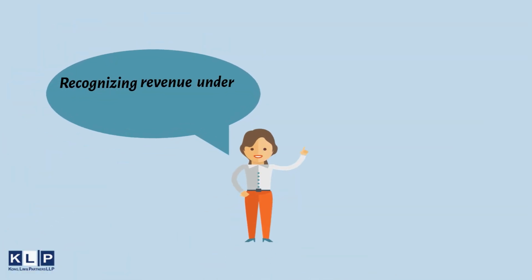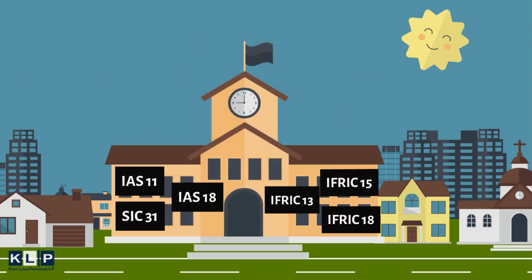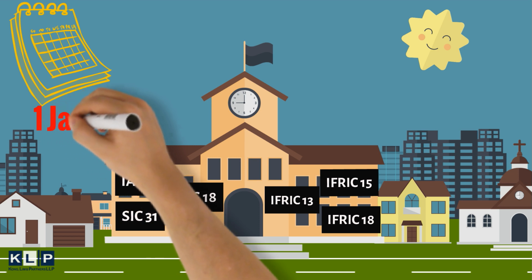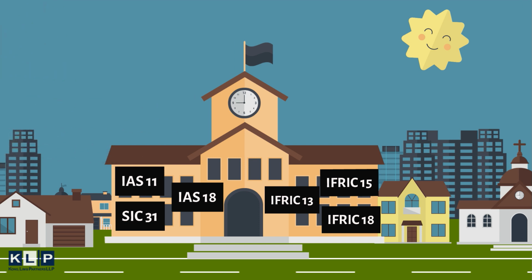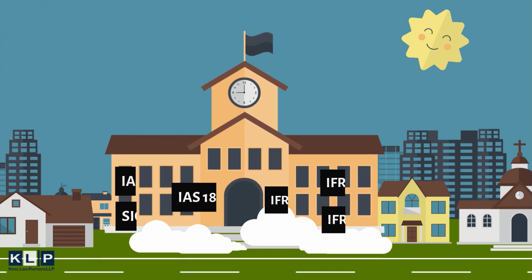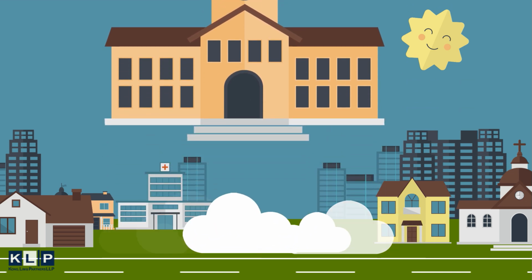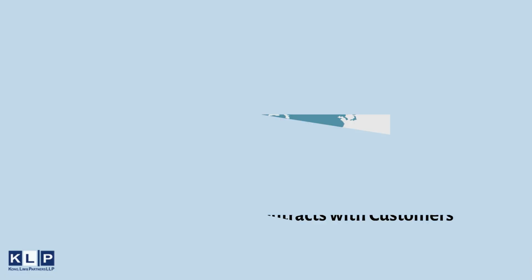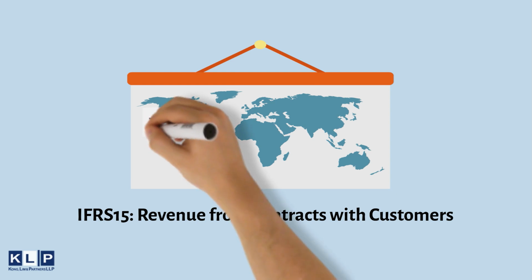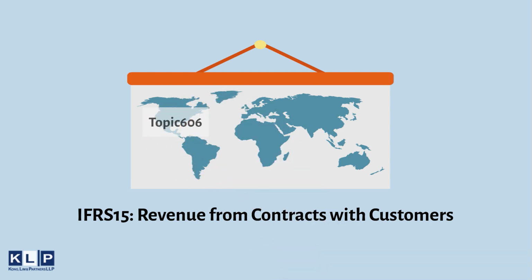The biggest issue is recognition. When and how to recognize revenue under the new IFRS 15 standard. In the past, there were various guidelines showing us how to recognize revenue in various circumstances. However, with the new change, applicable from 1st January 2018, all the past guidelines become redundant and IFRS 15 takes over them, having one standardized guideline for everyone to follow in any situation. Do note that this is very similar to the American Standard FAS Topic 606.